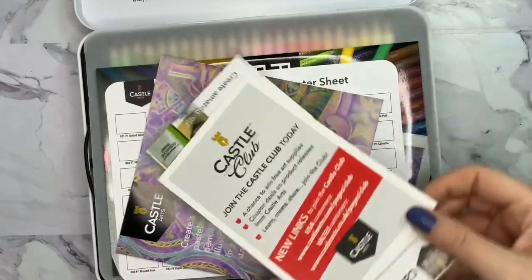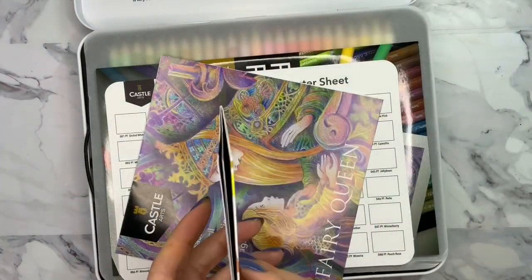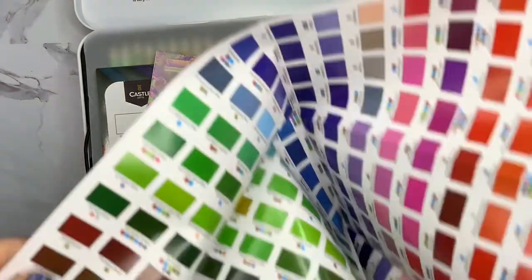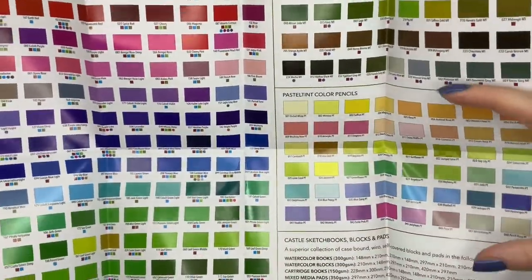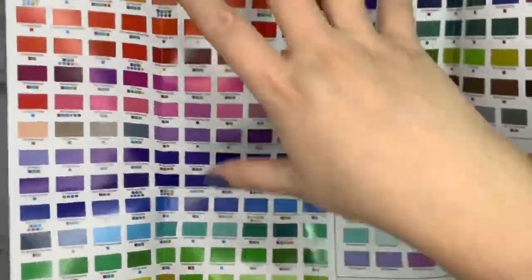So again, we have some brochures from Castle Art. I think they are all the same as the other ones that I tried. This should be the swatch, I think. And yes, this is the big swatch. There you can see what colors they have, what they offer. And this is the pastel selection. So you actually do not get these pastel colors in the other sets.